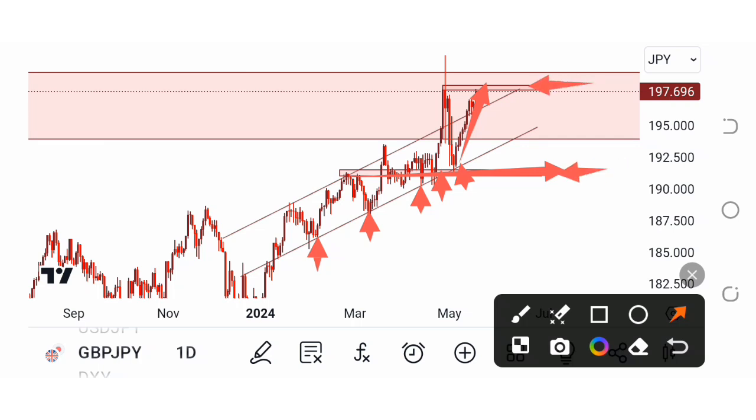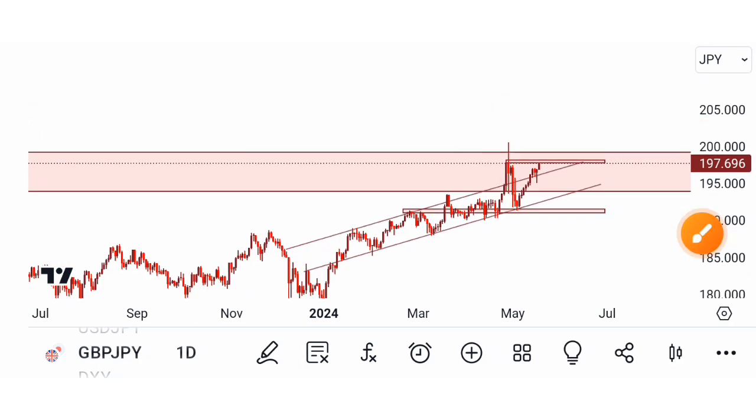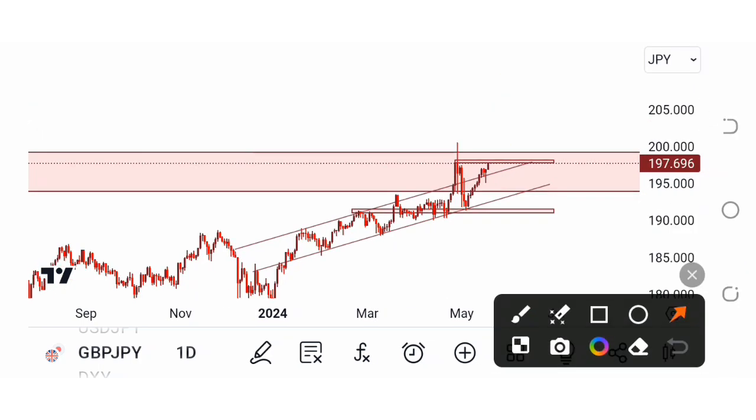So now what I'm looking for is for me to start buying this market, to then confirm that the market has broken above that higher time frame resistance. I would need to see the market coming to break this high over here. If it does break that high, for me to confirm that the market is bullish, then potentially it's going to continue going higher, right? However, I don't really see it happening, but if it does happen, then it's good that it would happen.